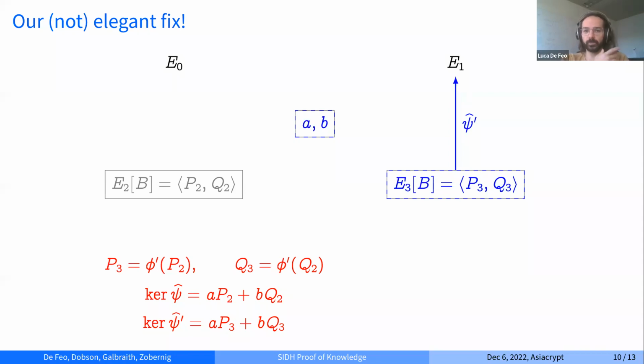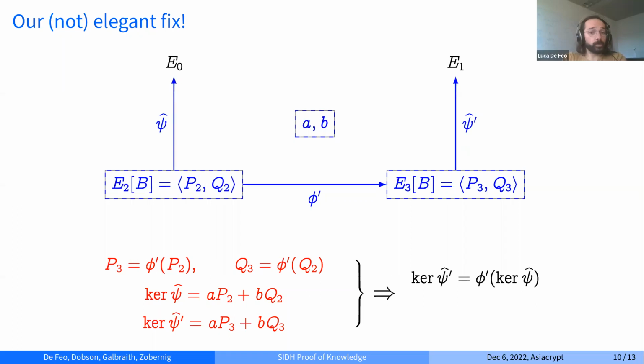Now, from this, it is finally easy to prove extraction. We can prove knowledge soundness. How do we do it? Well, it's again about pushing isogenies and pulling isogenies through other isogenies. So if you have these 3 conditions that I have in the bottom, the first thing you can do is that you can pull back phi prime hat through phi prime, which will be exactly equal to phi hat.